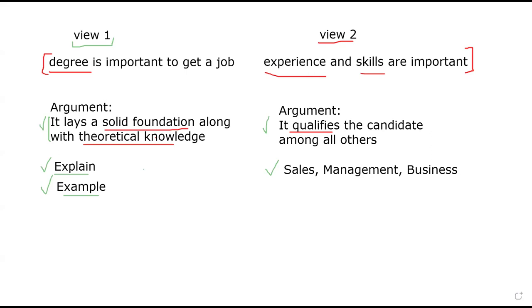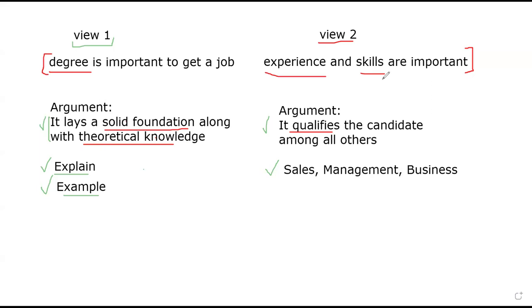Okay, so I've already got the first answer from Irina. Let me read it. It's a solid foundation along with theoretical knowledge. It stems from the fact that successful persons must have strong knowledge about their specialty and know how to correctly use them. For instance, people who studying STEMs, subjects such as chemistry, have responsibility to understand all aspects of their future profession and gain more knowledge and experience in their compulsory practice lessons.